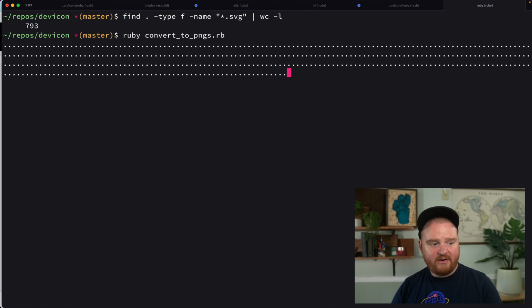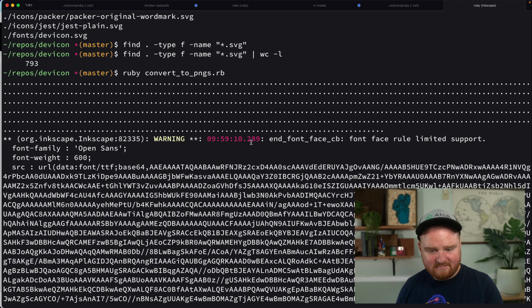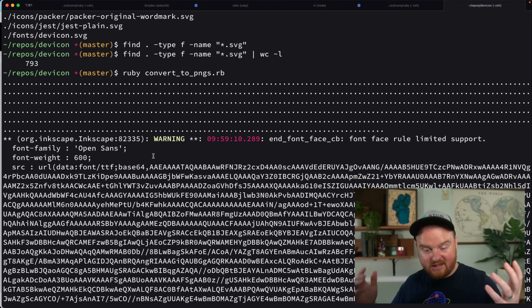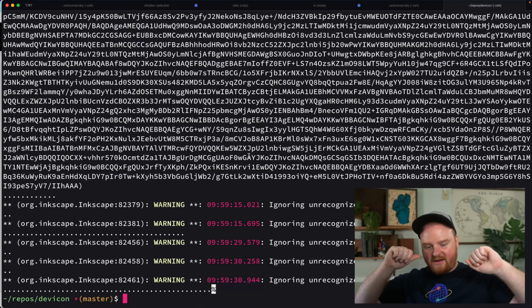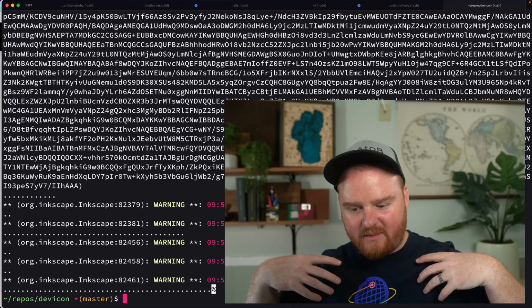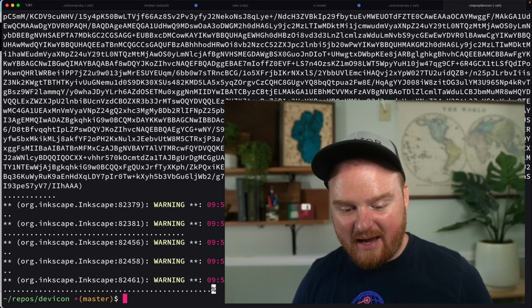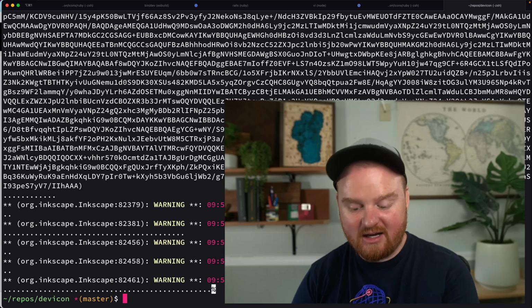All right, it's still running, it's still running. This is looking good. At some point, Inkscape printed out a giant warning message. It's just a warning though, so I'm not sure if that matters. Also, I'm not sure exactly which file that was for, so we're just going to let it roll. Done. Okay, cool. So there were a couple of different warnings that came from Inkscape, but I don't know which files they were, and it really doesn't matter because at the end of the day, I've got tons of PNGs now.